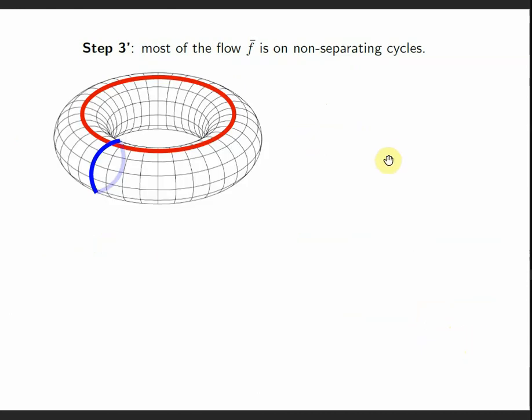It remains to treat the case when most of the value of the uncrossed flow F bar is contributed by non-separating cycles. In this case, some cycles may cross each other exactly once. And unfortunately, the argumentation used in case 3 fails. To overcome this issue, we will pick one homotopy class of cycles in the support of F bar and remove all other cycles. We say that 2 cycles in a surface are homotopic if one can be transformed into the other by continuously moving it on the surface. It is an equivalence relation, and cycles on surfaces can be partitioned into homotopy classes.